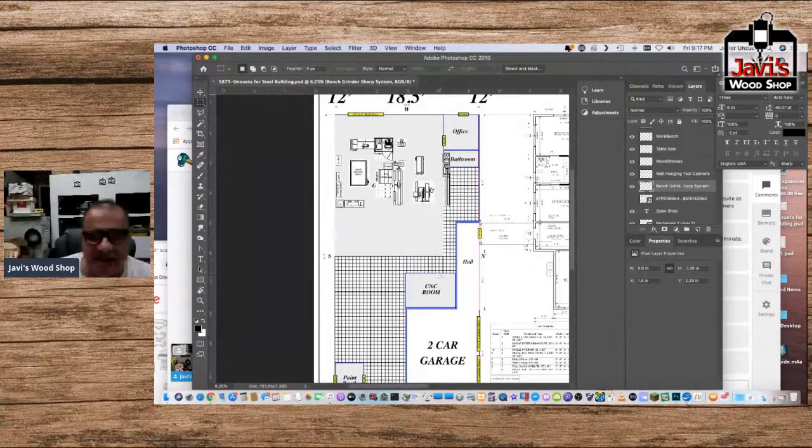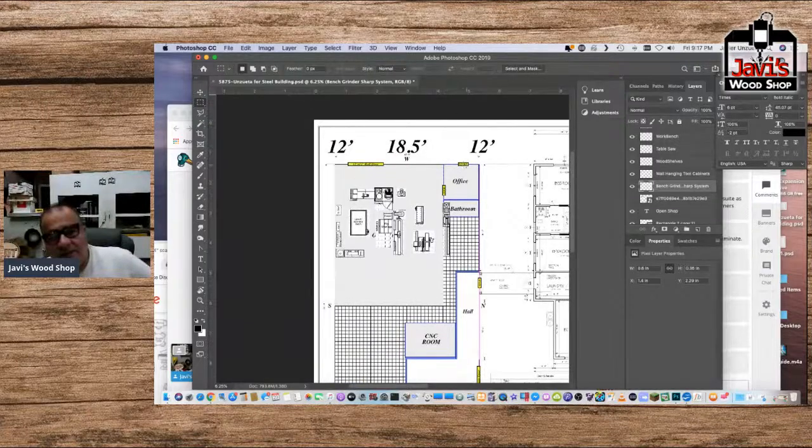Well, now see, I don't want the CNC room that close to my office in case I want to do some quiet work. I put the office here. I can exit out the back and look. Sorry, there's a window. I can look out the back. My desk will be here. I'll have a door so I can go out the door. I'll have a bathroom, and I'll go out the door.